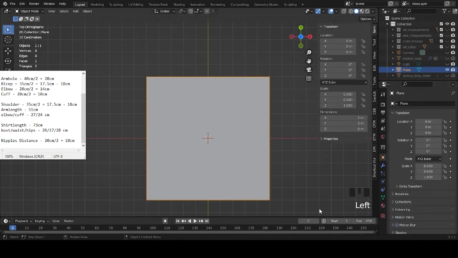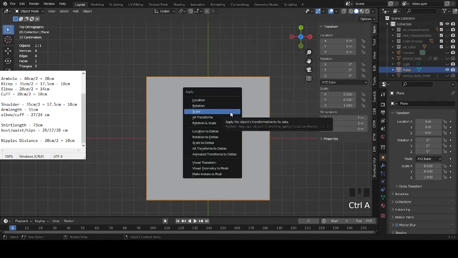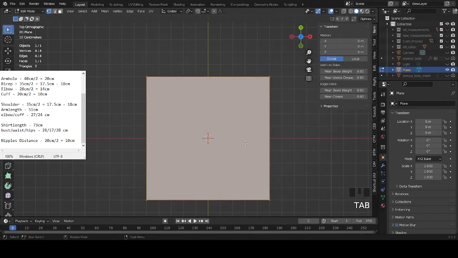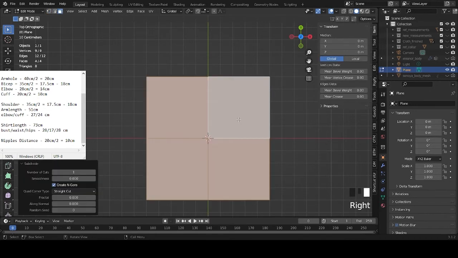The first thing, I think we're just gonna apply the scale, so we have a nice 1 scale, and after that we just have to go to edit mode and subdivide this and set the number of cuts to 99.